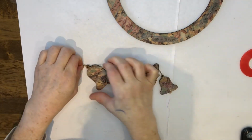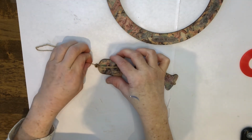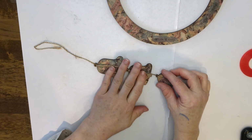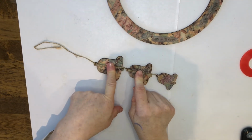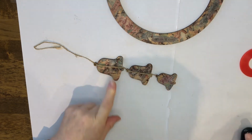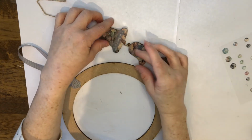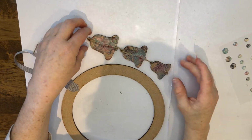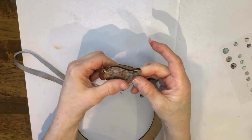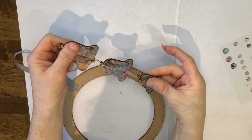lay it down, have the cord in the back, make sure you're happy with the distance between your bells, and using red liner tape, attach the cord and cover the red liner tape with some washi tape. Now I have my 3 bells covered. They're covered in both the front and the back, and I've attached, as I explained, the cord. You could use some invisible thread here as well, or indeed a ribbon if you really wanted to.